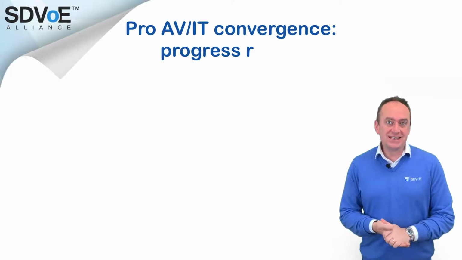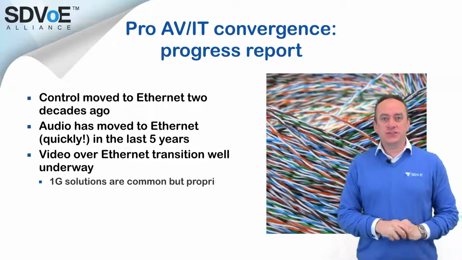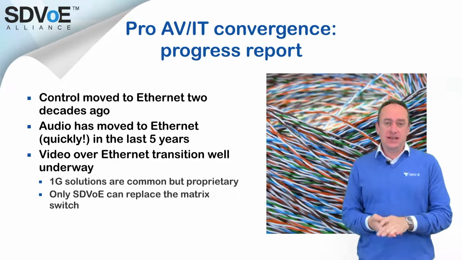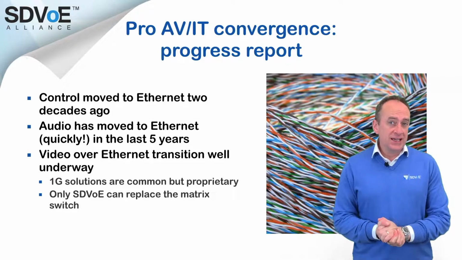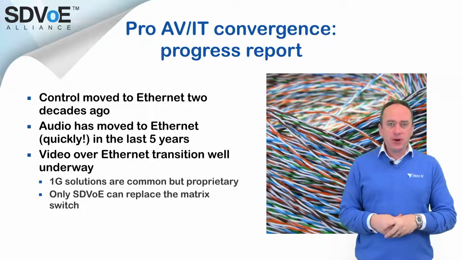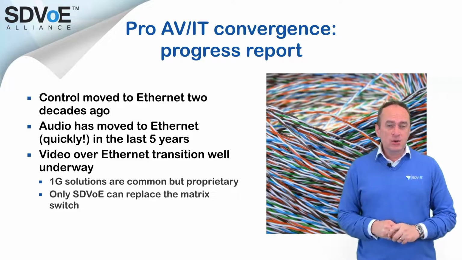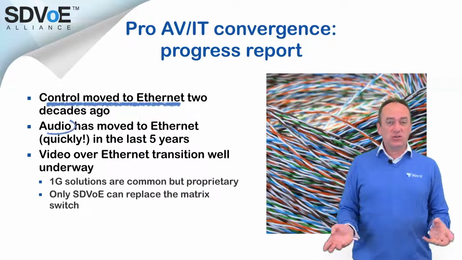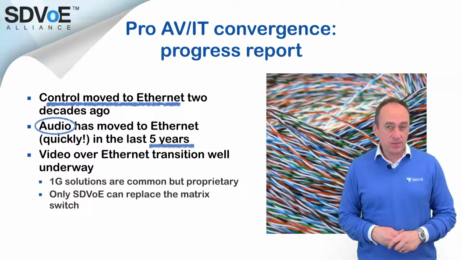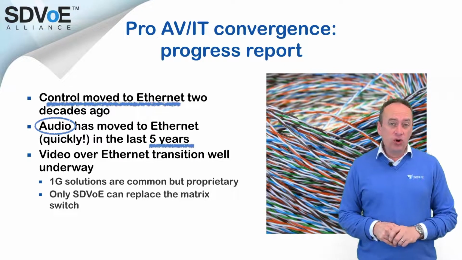Ethernet is a tried and tested technology which has been around for over 40 years, and we saw it first standardised back in 1983 as IEEE 802.3. Since then, it's been growing constantly, so it makes perfect sense that we had to use it for video distribution. We saw control move over to Ethernet in the early 2000s, and audio shifted across about 5 years ago. But video is more complex, and therefore it's taken longer to transition.